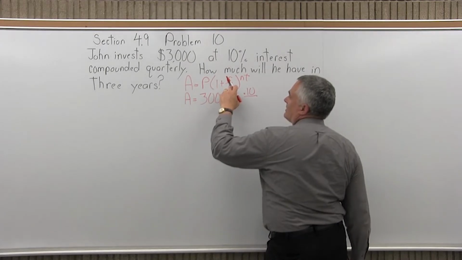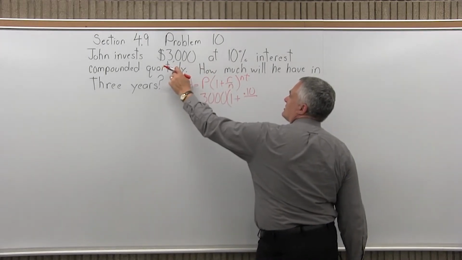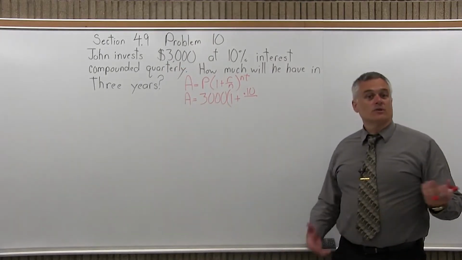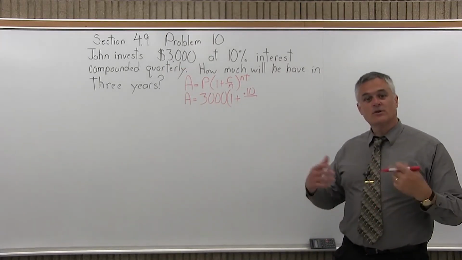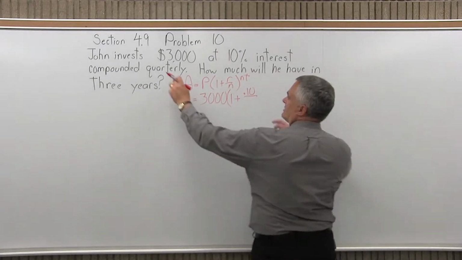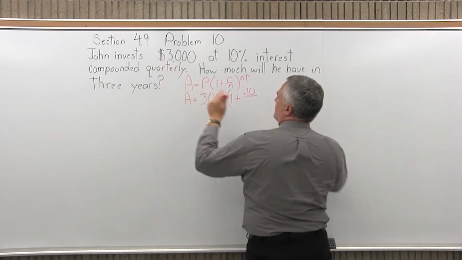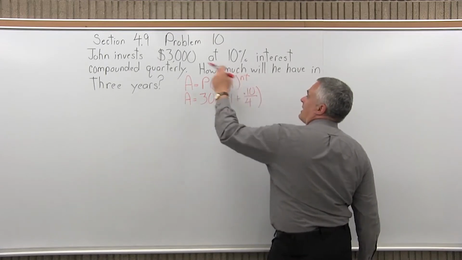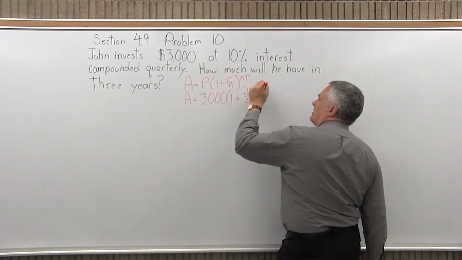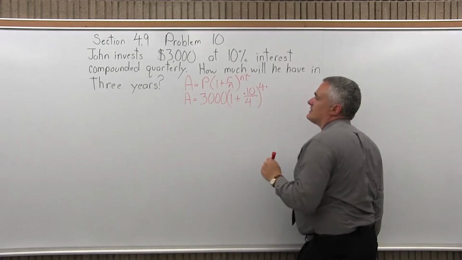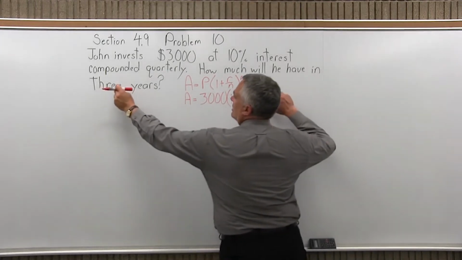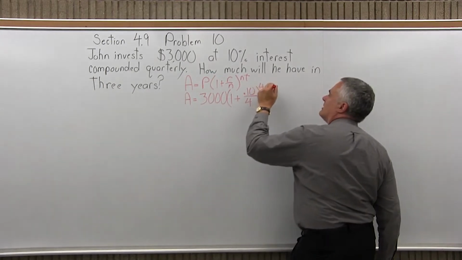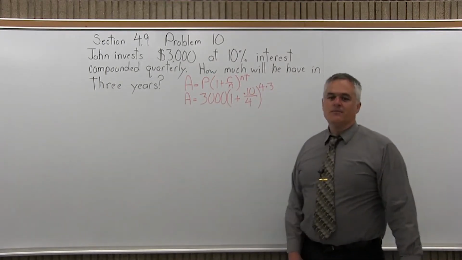So N is the number of times compounded per year. The type of compounding we have is quarterly. Quarterly is 4. 4 times a year, the bank will take the interest that you've earned and put it into your account, so it'll earn interest too. So N will be 4 for quarterly compounding. My exponent, N again, for the quarterly compounding is 4 times T. T is time in years. For this problem, the investment is in for 3 years, so T is 3. So that's how it fills in.